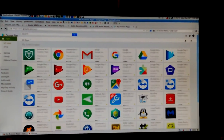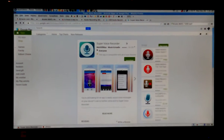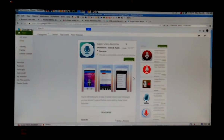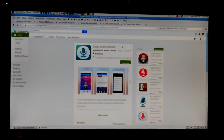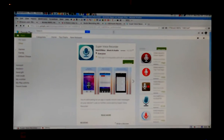I tried out an app, and I got off the page and didn't realize it. There it is, Super Voice Recorder on my Alcatel A45L phone, and it worked fine until I went to record a video, and it had broken my ability to record. My video app wouldn't work anymore.